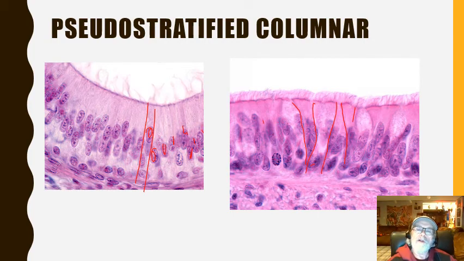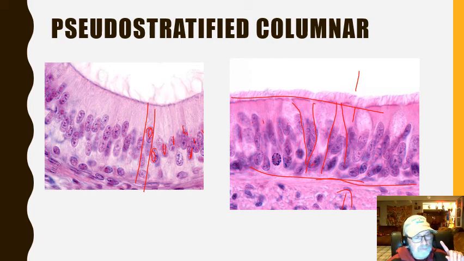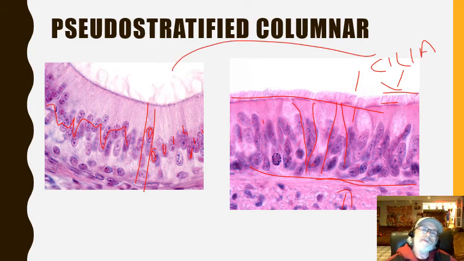and the nuclei don't line up anymore. They're in different layers, but we do still have only one layer between the outer portion and the inner portion below where it sits on the basement membrane down in there. So that's called pseudostratified. It looks like it has multiple layers because the nuclei don't line up. They're all over the place. But the fact of the matter is they are still one layer of columnar cells, but because they're not all symmetrical, the shape will allow the nuclei to not line up. And if you look at the surface here, you can actually see the cilia. Here's cilia here, cilia. And there's also some cilia that you see over there. So that's what you'd see with the cilia.